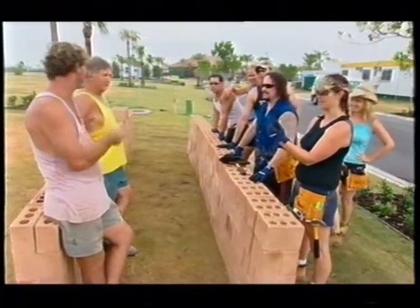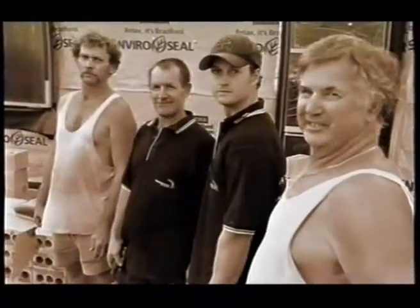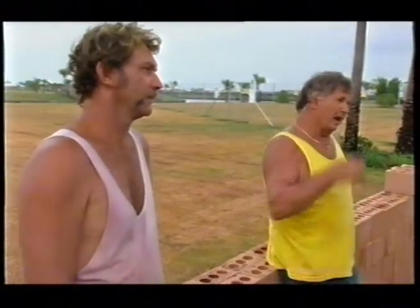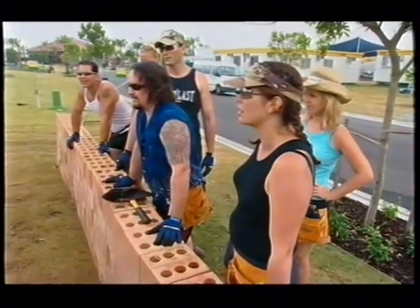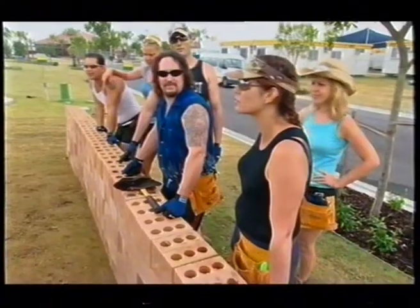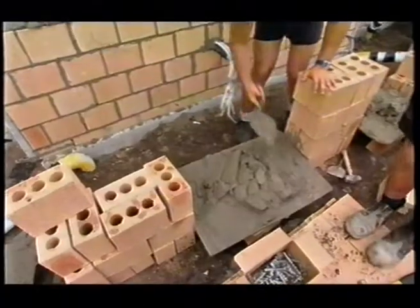I'm Rob. Yep. I'm Jim. I'm Pete. We're the Goofy Brothers. The boys will go with Rob laying bricks, and if you've got to be pulled down, $5,000 off your bill. Really? Yep. You're kidding me. And the girls will come with me doing the damp course and wall ties. Damp course. Damp course, yeah. Should be alright.